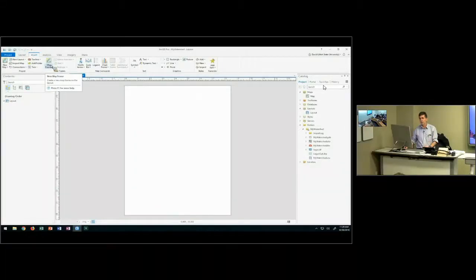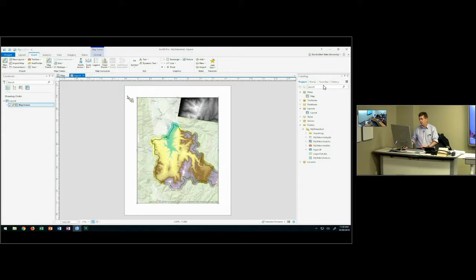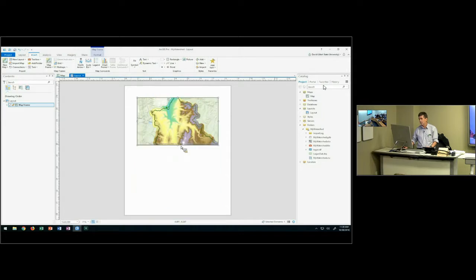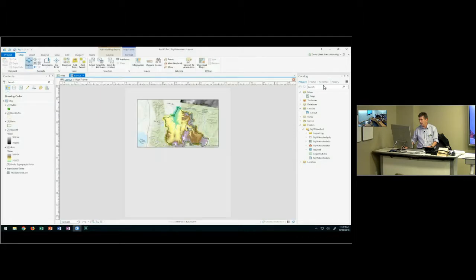Frame to that layout. So I click on the map frame button here, and you see the map frame that I was showing there got added. Perhaps I want to resize it. Perhaps I want to activate it so that then I can zoom in and out. So maybe I'll arrange it the way I want it to be.